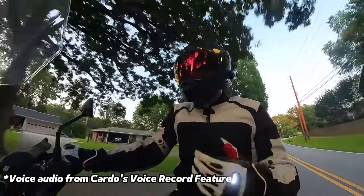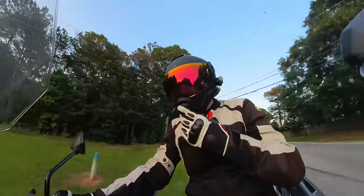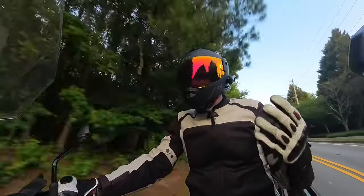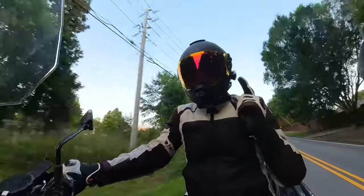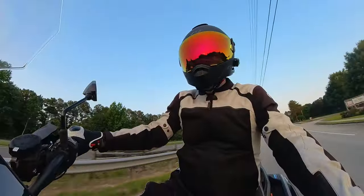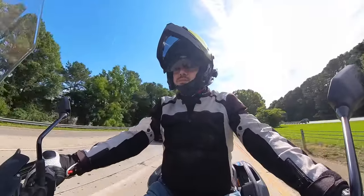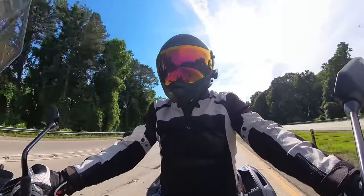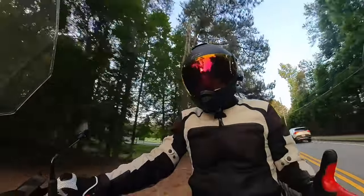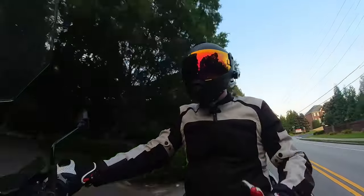Cruising along here — I'm not hearing too much wind noise. I do have earplugs in, which you should always have. I've got my top vent open and my front vent open as well. I can hear the wind but it's not very, very loud. With modular helmets, when you flip it up it does look a little dorky sometimes, but the convenience when you need to take a break, get a snack, get a drink, without having to pull a helmet off and put it back on — that's super convenient. It's kind of like a top case on a bike: looks dorky sometimes, but it's so dang convenient.